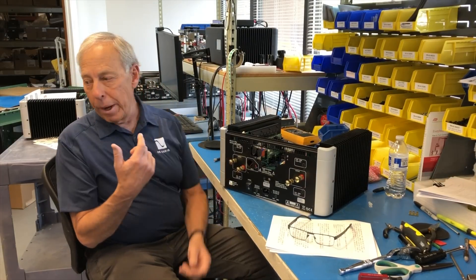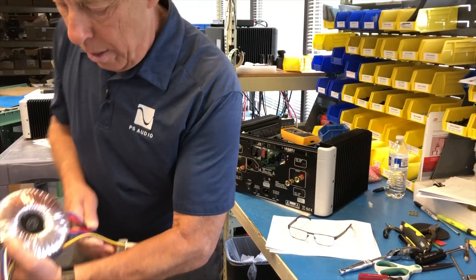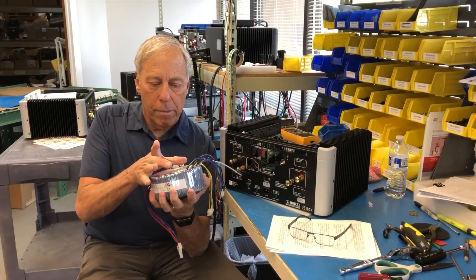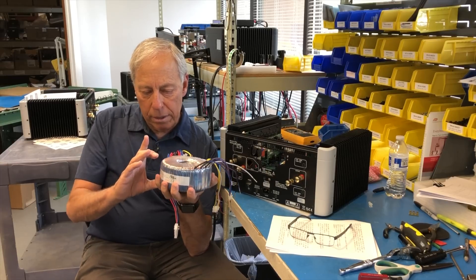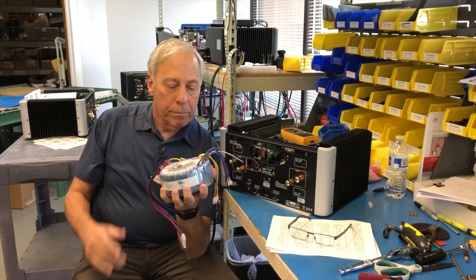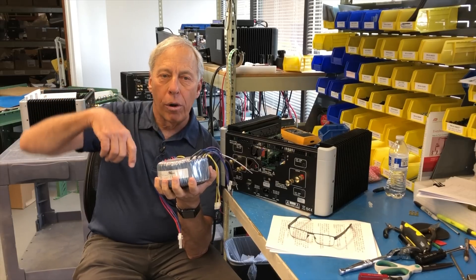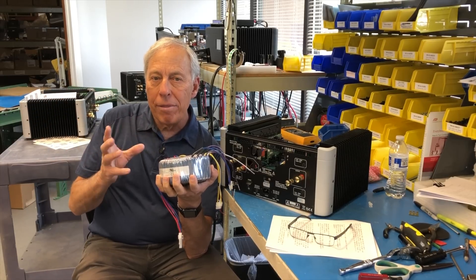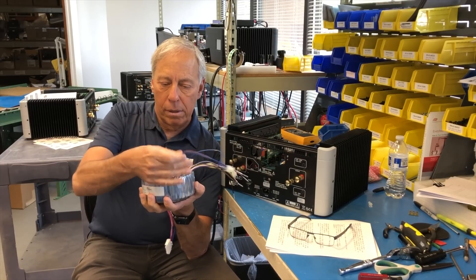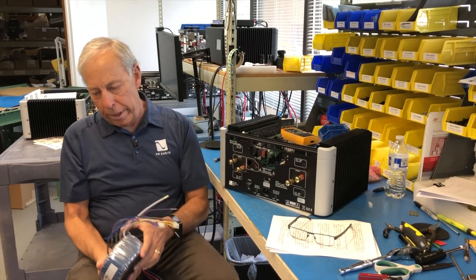Here's a transformer. This kind of transformer — we're looking at a big round donut, maybe five or six inches in diameter and two or three inches wide. It's very heavy. What this transformer has is a whole bunch of iron, which is called the core. And around that core are two coils of wire and all the various taps and things that come off of it. It looks like it has a lot of wires, but in a simple transformer, they're really just a few.